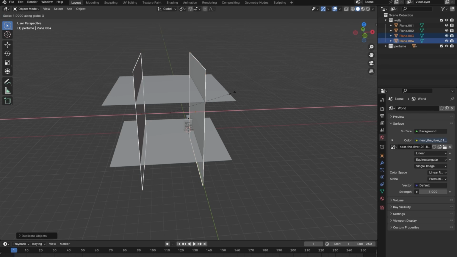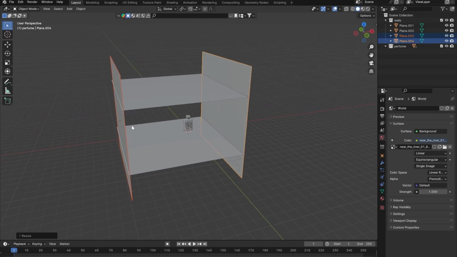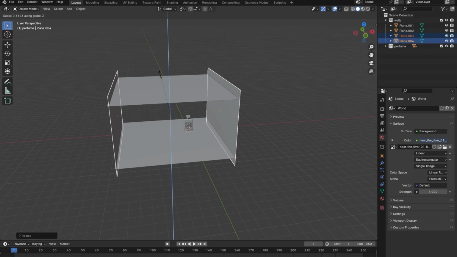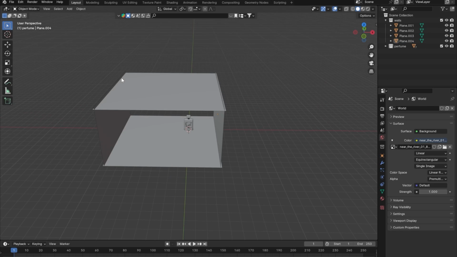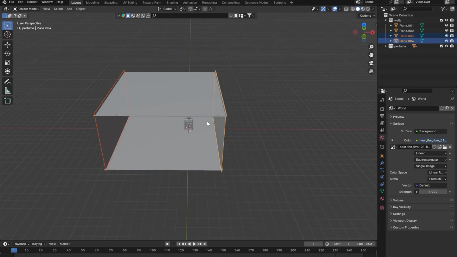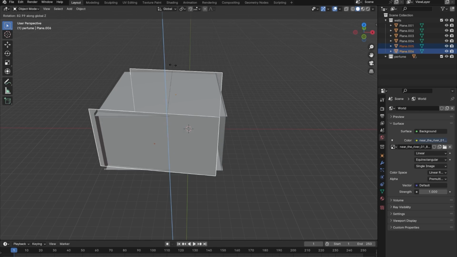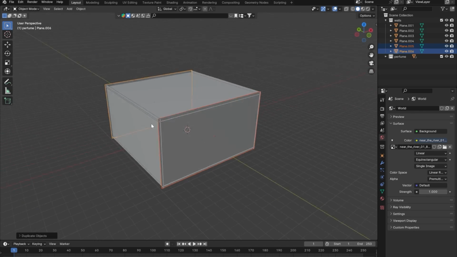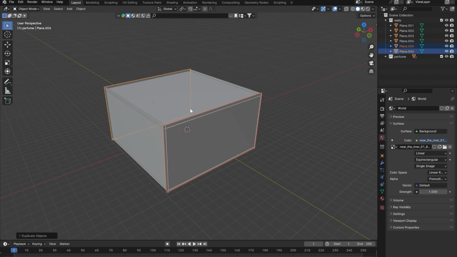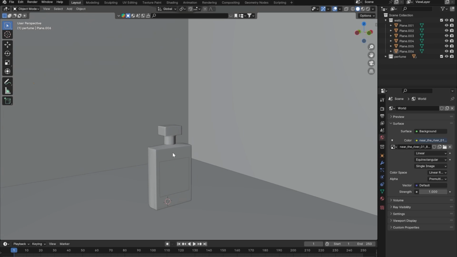I'm going to press S and X to scale it up in the X axis like that, so they can basically move apart. And we can also scale them down in the Z axis by pressing S and Z, although that part was optional, you can just have some extra geometry in your scene, it doesn't really matter. But now we can select both of these, Shift D once again, R to rotate them, Z to rotate on the Z axis, and type 90 on your keyboard so you can rotate it like that. Perfect. So that's how we create the whole atmosphere for the perfume, right?